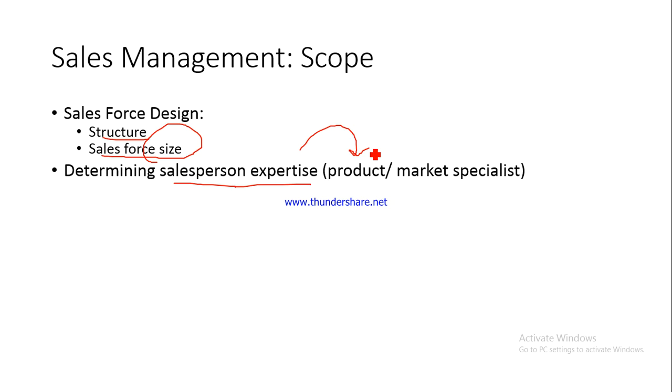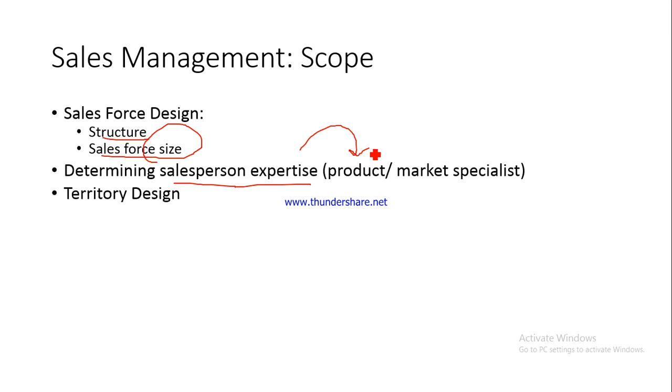Secondly, we have got market specialists. What do we mean by market specialists? Market specialists means those salespersons who know in and out of a particular area or a particular market. So for example, there could be some salespersons who are catering only to the Uttarakhand area. They would know about the Uttarakhand market, the demographic profile, and the customer taste. So this is an example of market specialization, market expertise, right? This is another thing which forms part of the sales management.